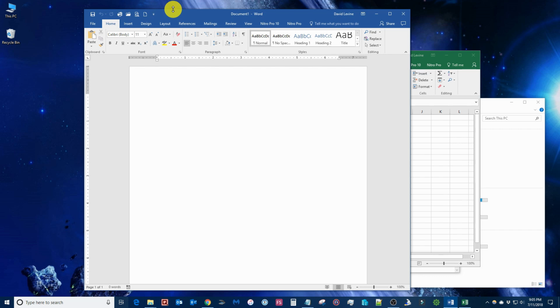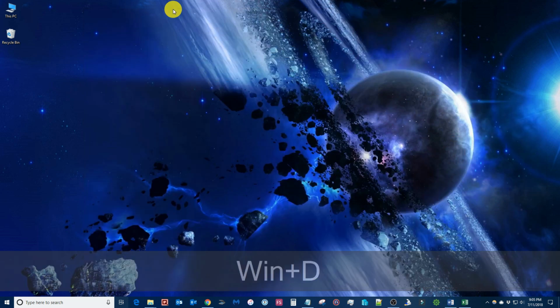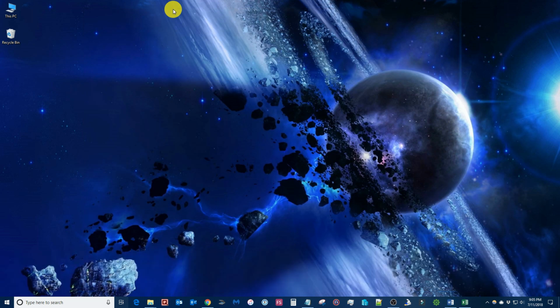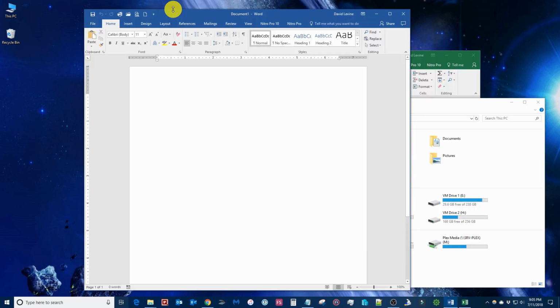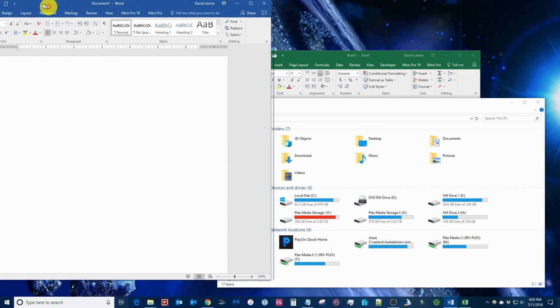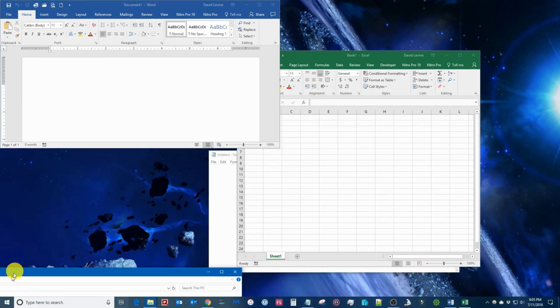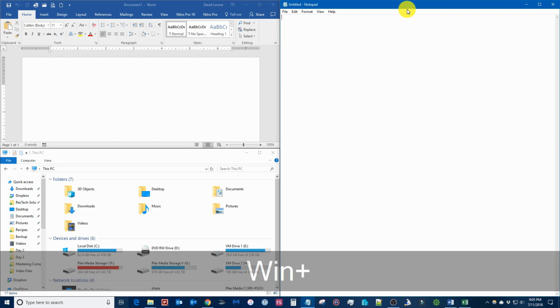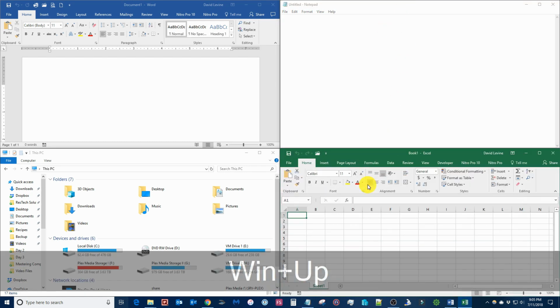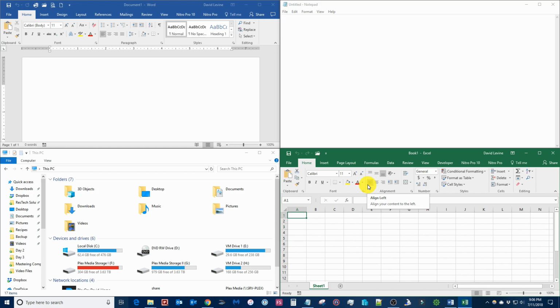Say you want to see your desktop, close all the windows, you can do the Windows key and D, and that'll minimize everything. And you do the Windows key and D again, and that brings everything back up. So in a very basic sense, that is how you're going to do it with the mouse and the keyboard. And again, I will show you, you can easily put everything into corners with different methods. And you have all your apps tiled on the desktop.